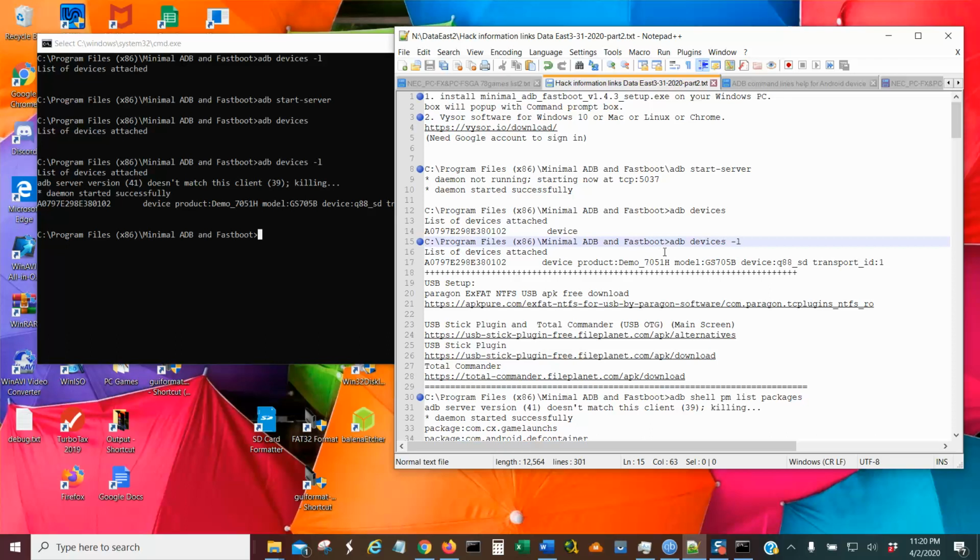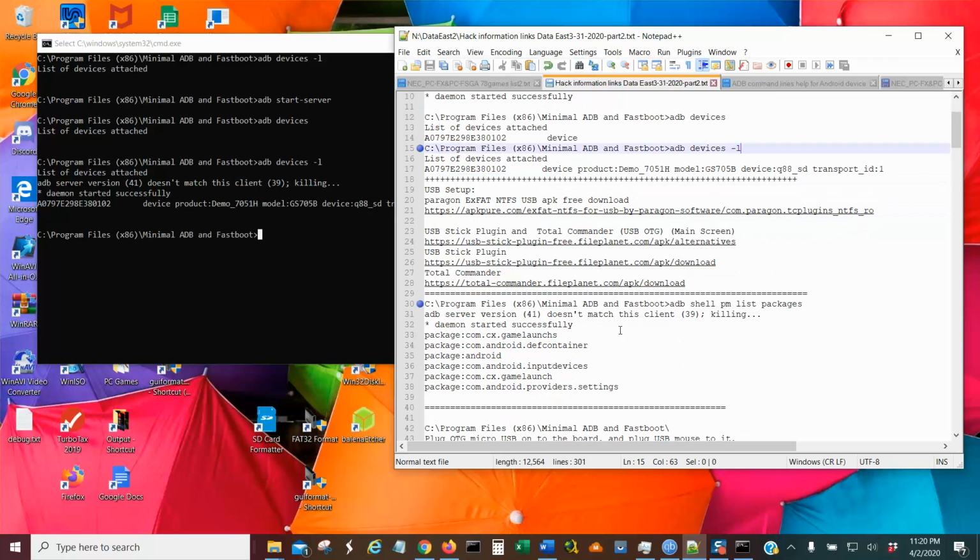Okay, so once we do that, the next step is going to scroll all the way down here. This is just telling you this is a USB setup. It's to help you mount your SD card. In order for this to work, now I already downloaded it, installed it. I have to go into the file manager program, which I also installed, and I had to get out of this launcher, which is called a game launcher.